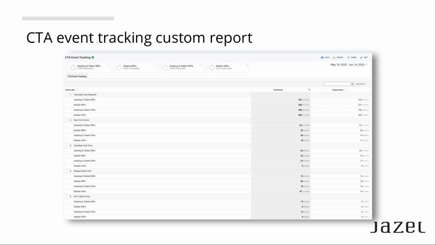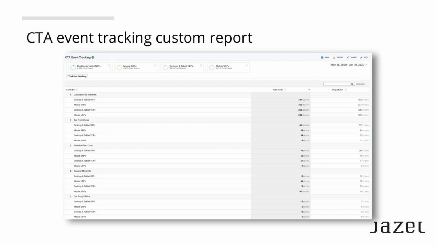So I'm going to start off with the CTA Event Tracking custom report. Hopefully you can see this, but as we mentioned earlier, we will be sending this out to you guys after. That CTA Event Tracking that Brian just walked us through is how we're able to view this custom report here.